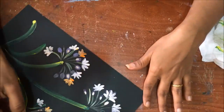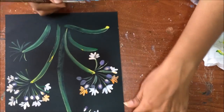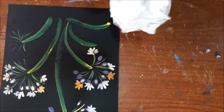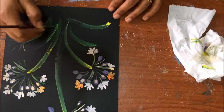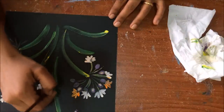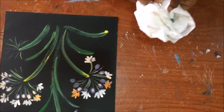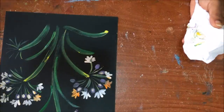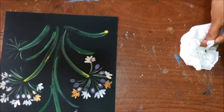Do whatever you want. That's the beauty of decorative painting. Let your imagination flow freely. Okay, now I want to add a bud. So I'm going to make a thin line here and maybe from here this way and one coming out here this way. Choose any size of brush you want. I'll choose a fatter one because we are going to make one thick stroke, so I'll choose this fat one.